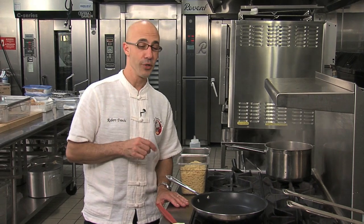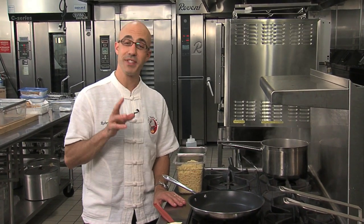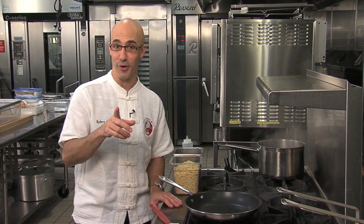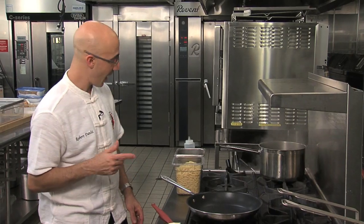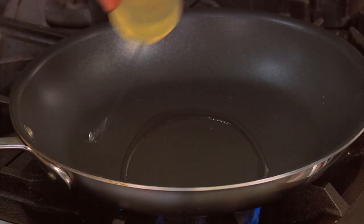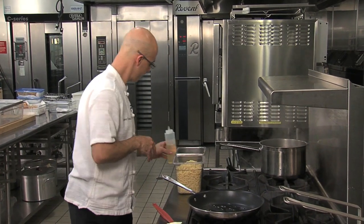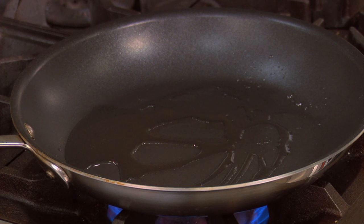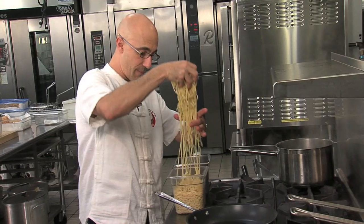So for stir frying noodles, you can go straight into a wok or a saute pan. Either one works. But some people like to give the noodles a little bit of browning before you stir fry. So I'm heating up a pan. I find a non-stick pan actually works really well. Some oil, don't be shy. You get that hot. So once I see the oil shimmering a little bit, meaning it's hot, put a batch in here.